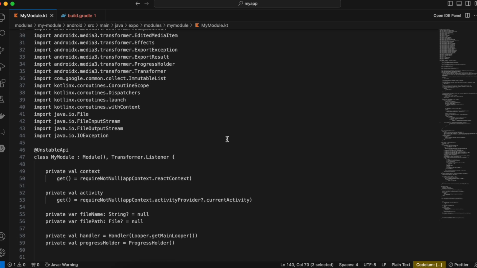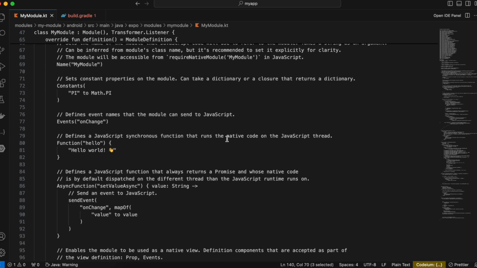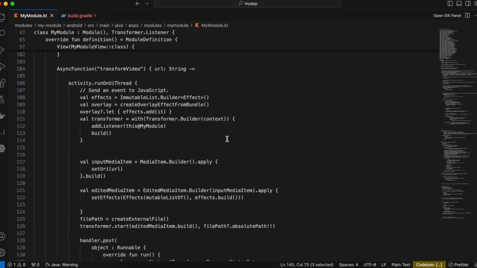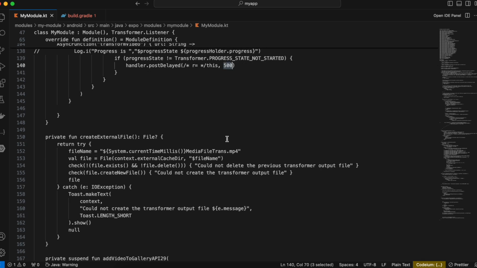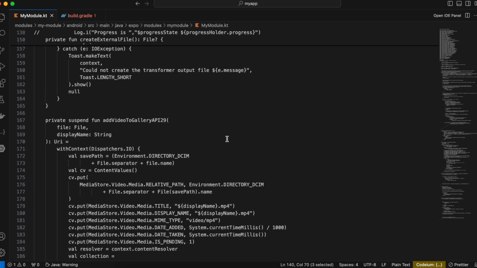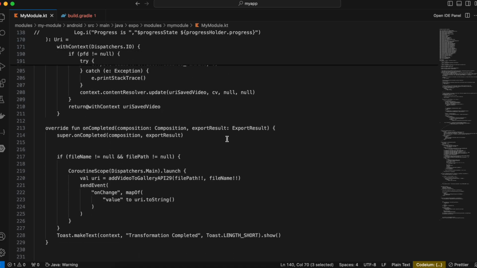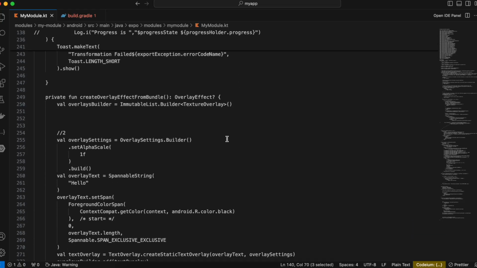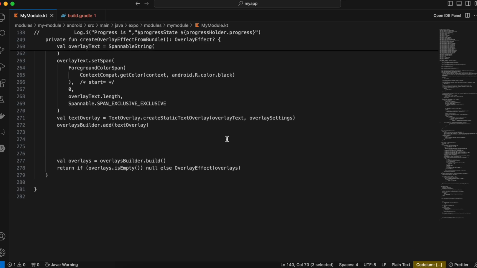I'll simply scroll through this. So yeah, that's it for the code. Now I will quickly run this application and show you guys the output.